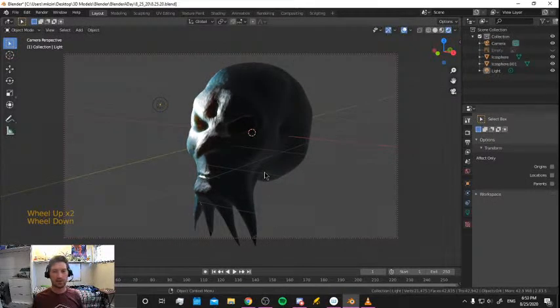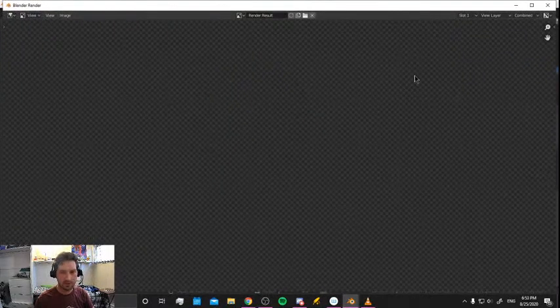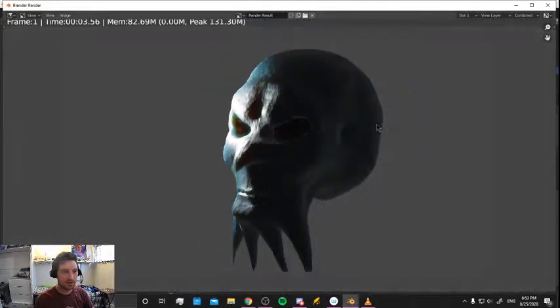Just because I don't want to rush it, and I do have places that I have to be in a moment. So, we're just going to render that, just using the Eevee engine. And then, yeah, see, that's actually not too bad. I'm actually really pleased with how that's looking. Do need to work on the mouth, though, and currently there's only one eye, and I think I'm going to do some modeling with the eye to make it look more eye-like.